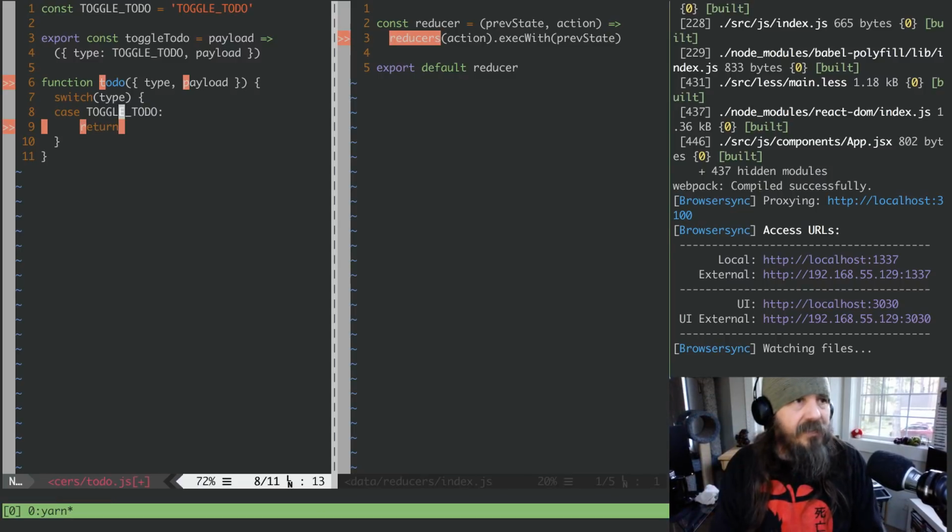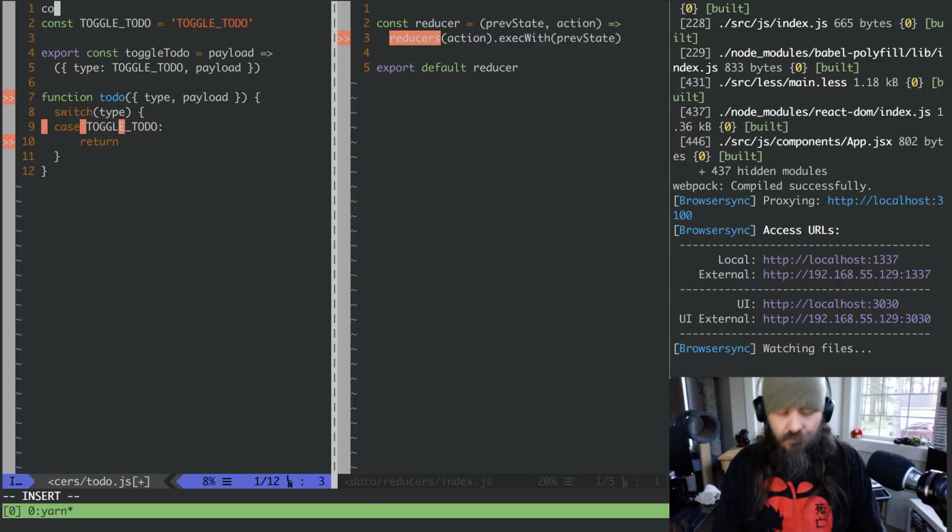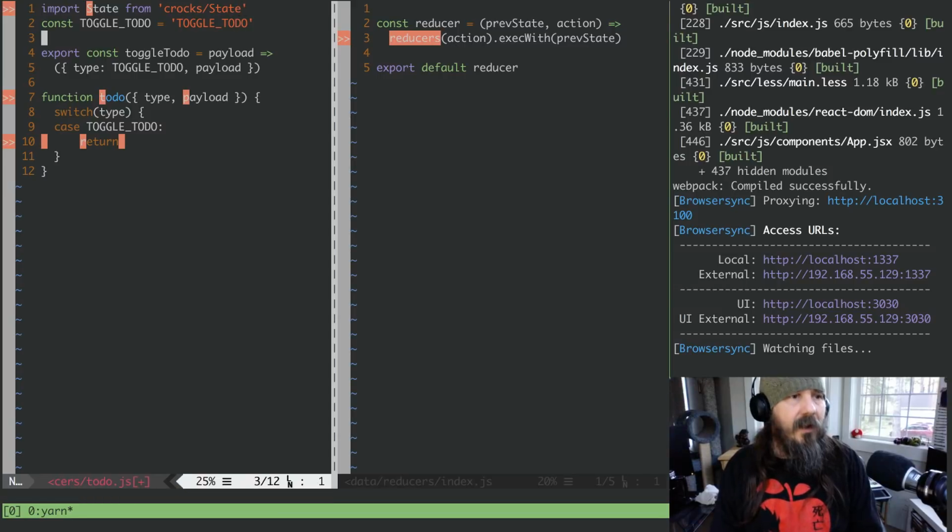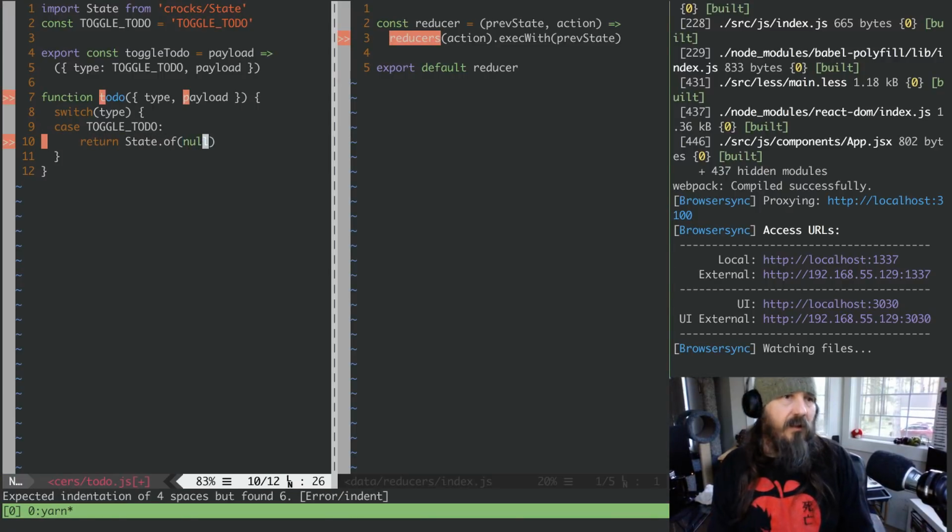So here, let's go ahead and return. Right now, we'll bring in import state. So we'll do import State from crocks/State. Okay. And then here, we'll just do a State.of, and it doesn't really matter. We'll just do a State.of null.